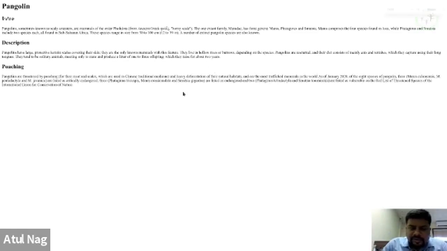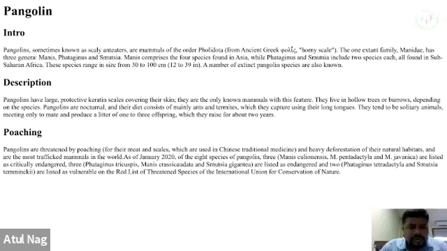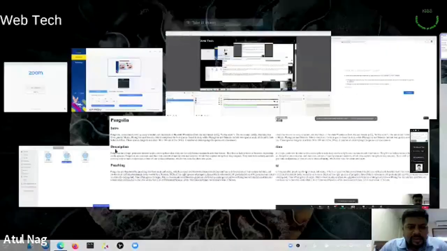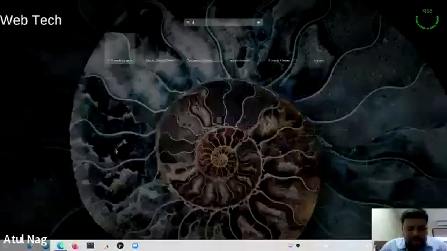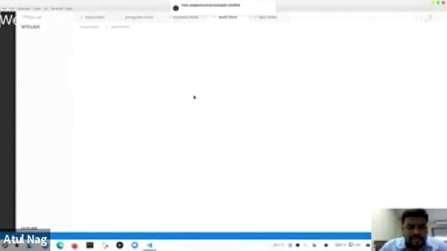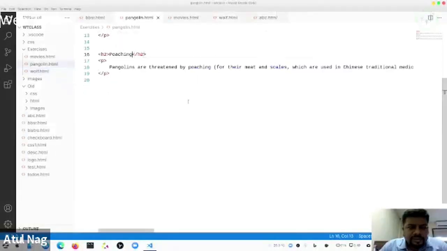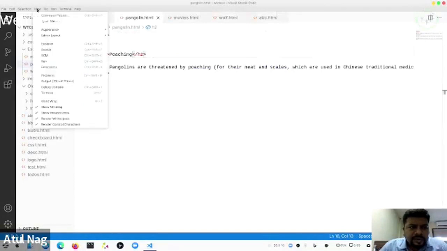As you can see over here, this is the first exercise that we have done. Let us see Visual Studio Code. So this is the first exercise that we did.